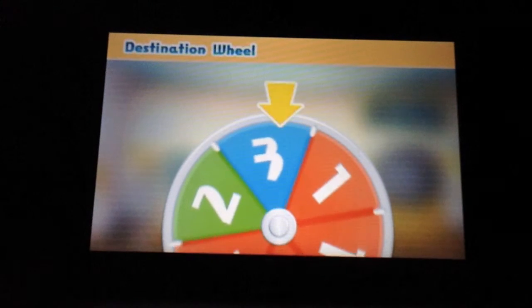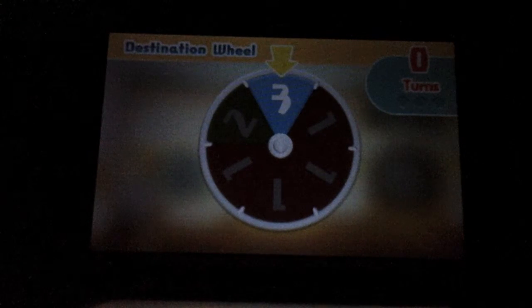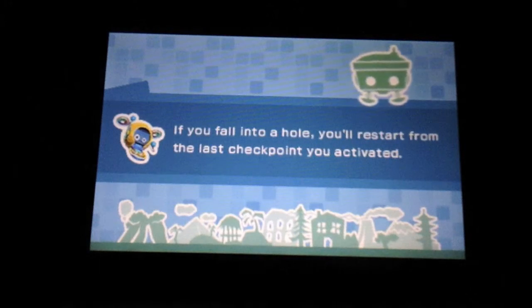Yes, we did it! Alright, so I do know where to stop it now, I guess, if it's still the same. So there we go, guys. We do get to skip 3 levels. So now we are on the last level, 1/6 of World 1. So we only really did half of the world. So that's pretty good. If you fall in a hole, you restart from the last checkpoint you activated. Alright, so I didn't know that. A little tip for you all. Alright, so here comes the Chibi house landing. So, we are finished with that level.